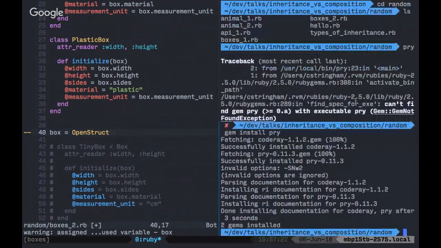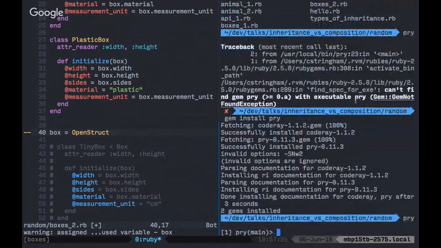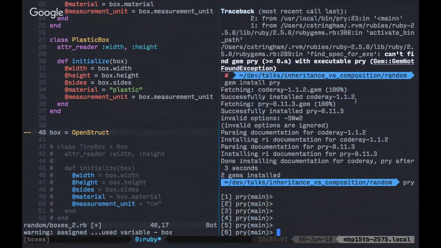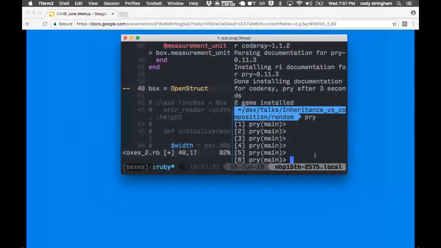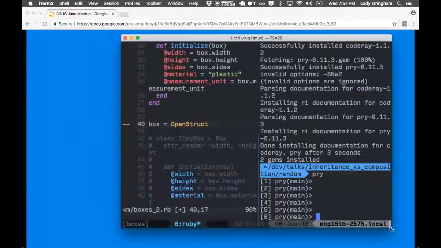Really good for some. Yes, sir. That's not going to work at the bottom. Oh well. Let's see if I can do this.